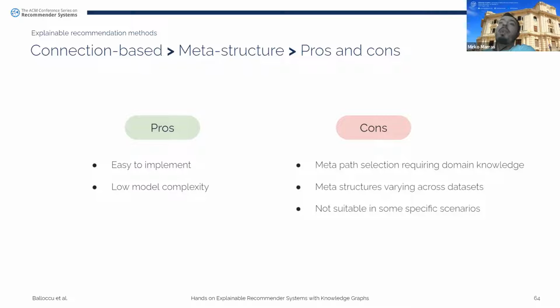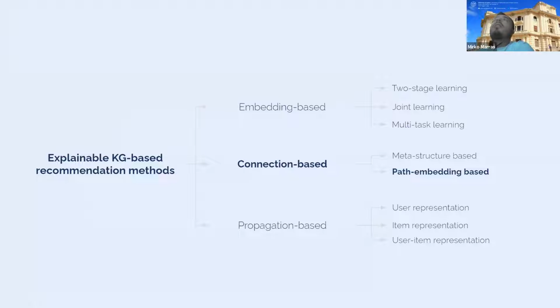However, the selection of metapaths or metagraphs requires domain knowledge, and these metastructures may vary significantly for different datasets. Moreover, it may not be suitable to apply the metastructure-based method under some specific scenarios. Let's consider, for instance, a news recommendation task where entities that belong to one news may belong to different domains, which makes it difficult to design metapaths. One issue in the metastructure-based methods is that the connection patterns are not explicitly modeled, which makes it hard to learn the mutual effects between the user item pair and the connection pattern.